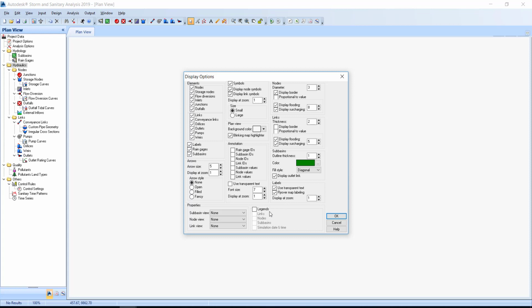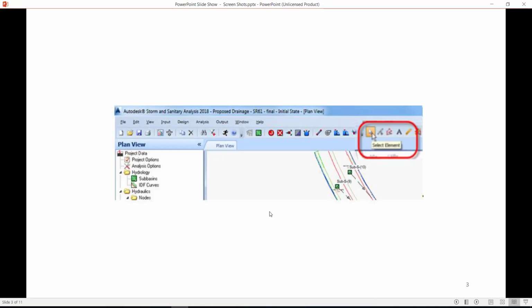The Legends option of the Display Options dialog box defines which element property legends should be displayed on plan view. The legend displays colors that are associated with a range of values for the element property being viewed. For input data dialog boxes, note that the software uses interactive dialog boxes for editing network input data.